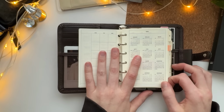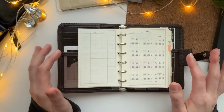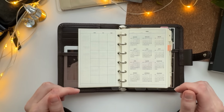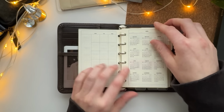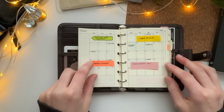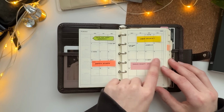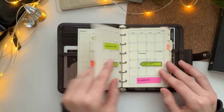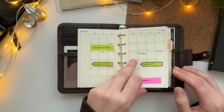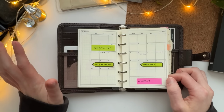For 2025, I have kind of a prototype version in here, so the actual listing is a little bit cleaner, I promise, but I have a year at a glance that comes with it. I'm going to put stickers on the months as we go throughout the year, and then future events and things like that. There is a grid version available too if you prefer having grid versus open boxes, but I'm liking having the dated. Just one less thing for me to do this year. The week numbers are in gray over on the right, so I can reference that.